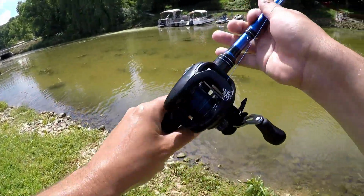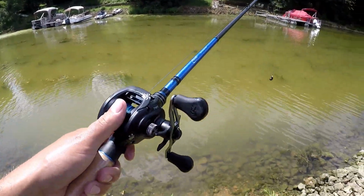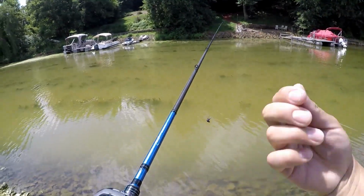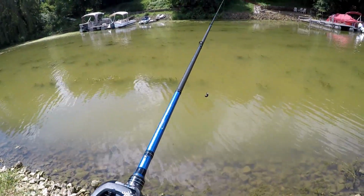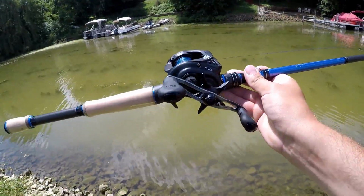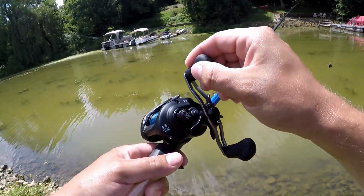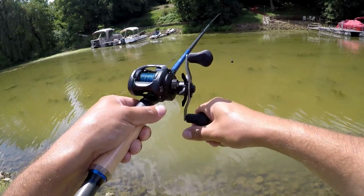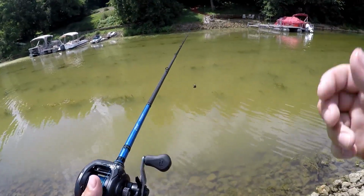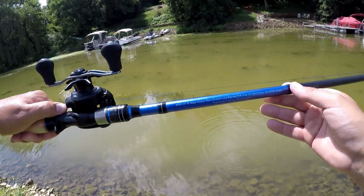Again, guys, frogging, you want that faster gear ratio. You want that braid because you do not want those hooks to come out. You don't want any slack. You just want to keep cranking them and burn them in as fast as you can, so you keep those fish pinned. And I like this reel too because it's got these bigger handles on here. Tatula 100 has a little smaller one. These are a little bit more power grips, and you just get a better cranking power on them. And this 8-foot mag heavy crushed them, dude.